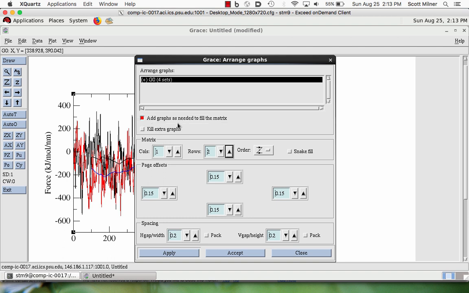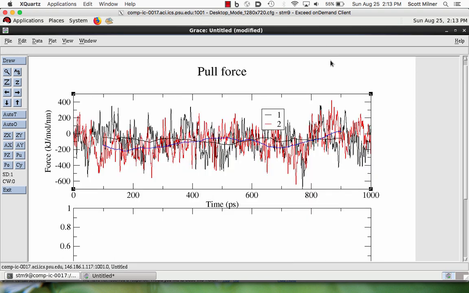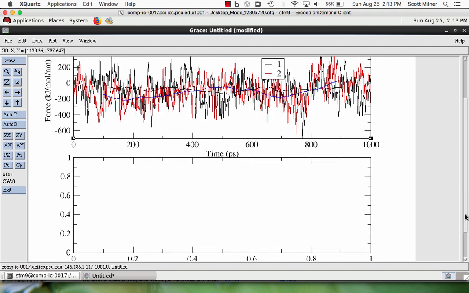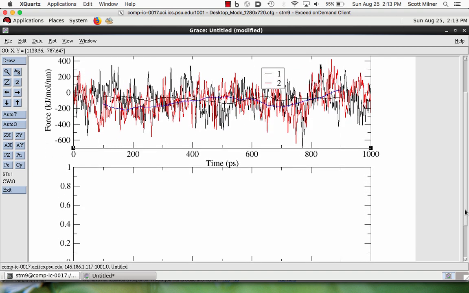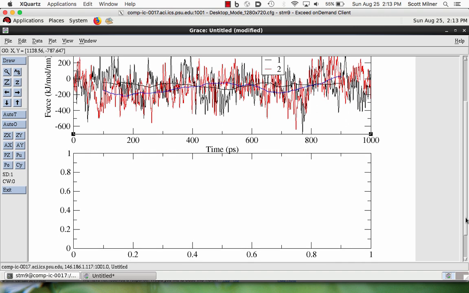We're going to add graphs as needed to fill the matrix, and the effect is that we have a second graph with nothing in it. Now these graphs are not a very pretty shape, so for printing them out, this is bad. We can regard this as just an intermediate step that gave us an extra graph into which we can do something.